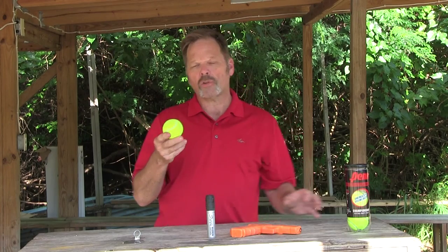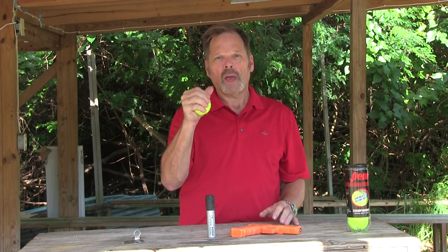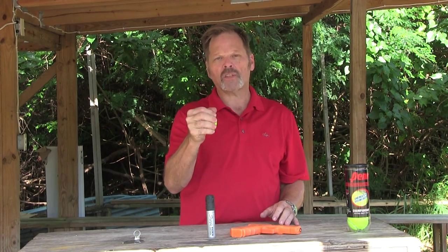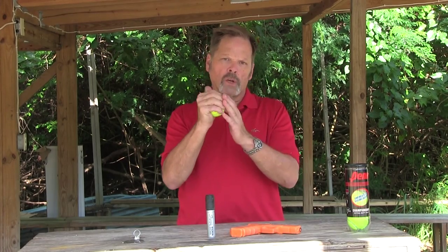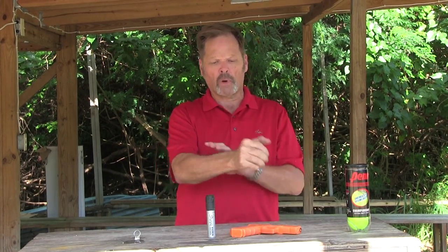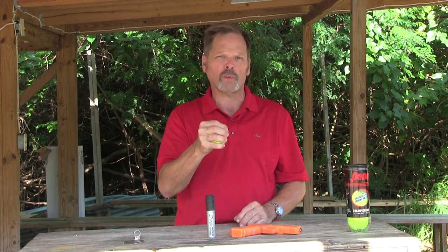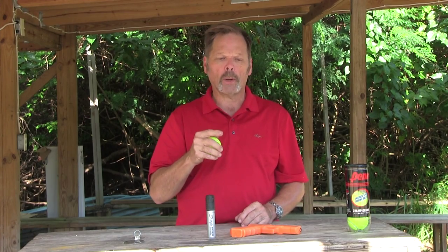First off, in hand strength, we just use these to squeeze them and build up our hand strength. Now, if you squeeze these, you can feel you're working your finger muscles and you're working the wrist muscles, and those are exactly the same muscles that will be used to hold the pistol, which will help you deal with recoil, and for pulling the trigger.